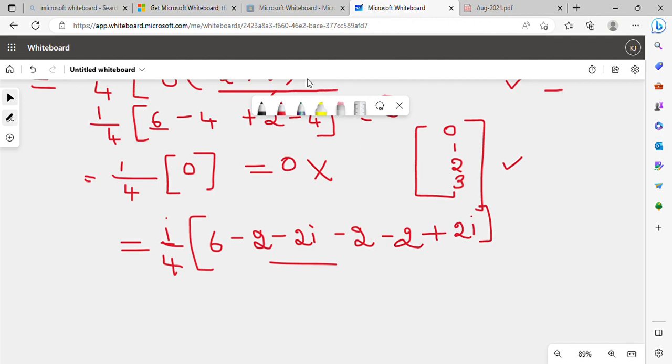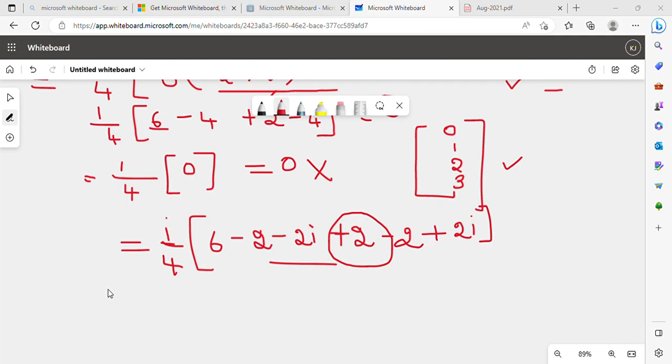Minus 2 minus 2i plus 2. Yes, so here I got the clarification. Here it is plus 2, so that is why we missed something. So if I put 6 minus 2, or minus 2i, I'm really sorry for the distraction. This is plus 2. That is why I checked where I missed it, right? And here it is plus 2 minus 2 plus 2i, right?